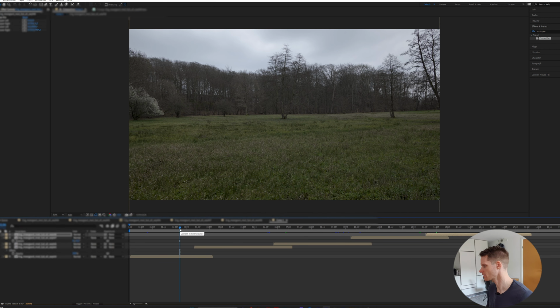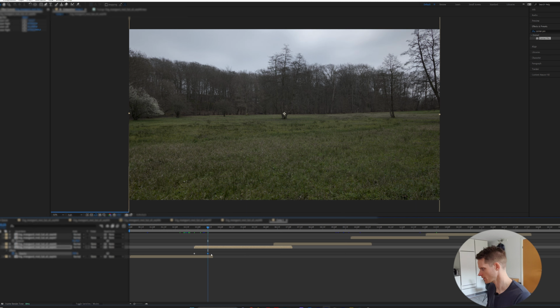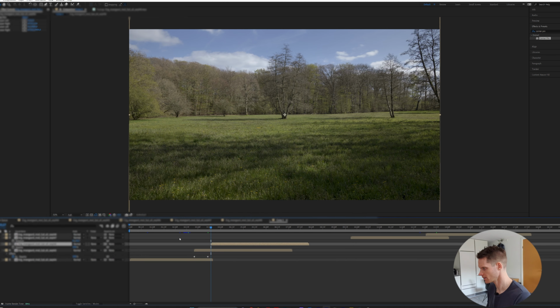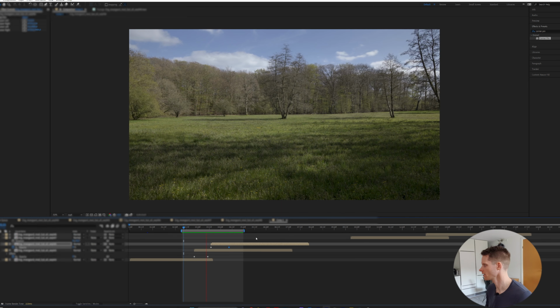Okay, so now I've tried to match up all the sequences right here. I'll just try to make a fade between the two, maybe an opacity fade. Drag this one in here maybe. Let's try an opacity fade, just see how it looks. Take this down to half resolution. It should be enough just for the preview. So it looks pretty nice.